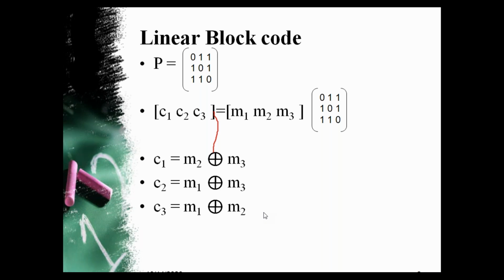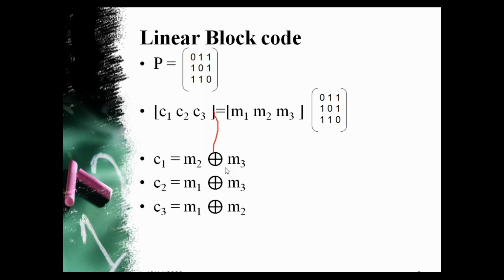Earlier I said that the generator matrix will be given for a linear block code. In some cases, the equations for the check bits will be given like this, that is C1 equal to M2 plus M3, C2 equal to M1 plus M3, like this. These check bit equations will be given and you will be asked to write the P submatrix, generator matrix, etc. For a (6,3) linear block code, these three equations will be given, then you will be asked to write the generator matrix. Therefore, it is possible. We have C equal to M into P, so from this we can write the P submatrix. Then for the generator matrix, we know the initial part is an identity matrix of order k. Therefore, if the equations for the check bits are given and you are asked to write the generator matrix, it is possible.